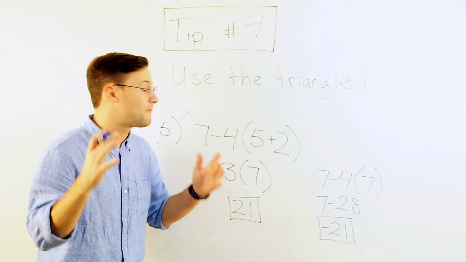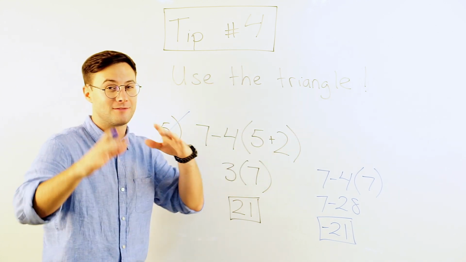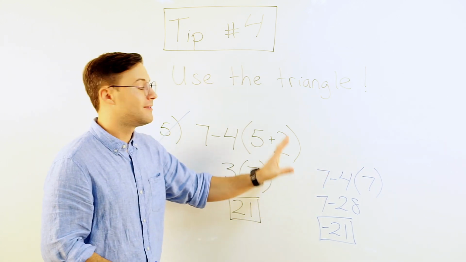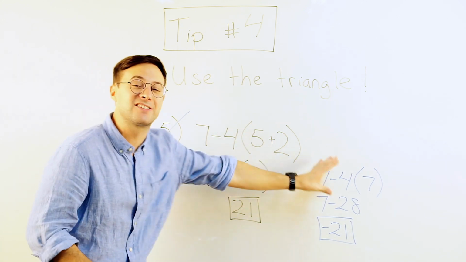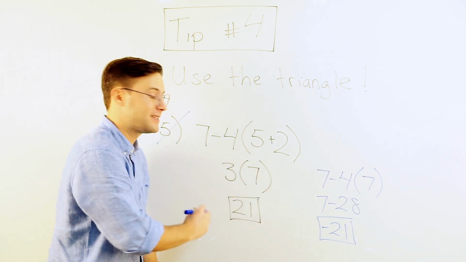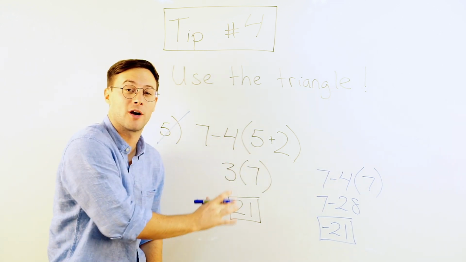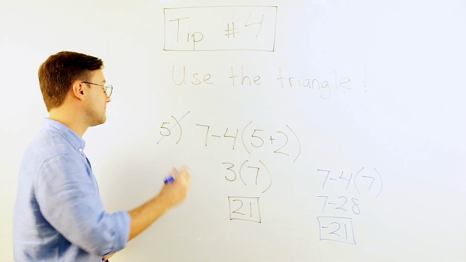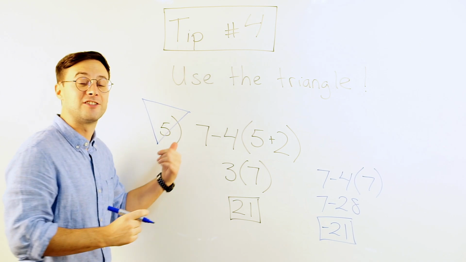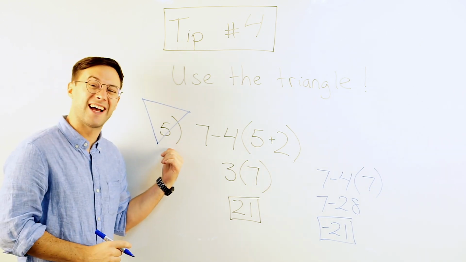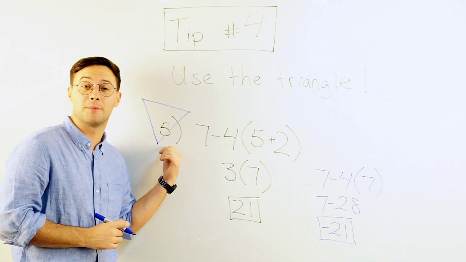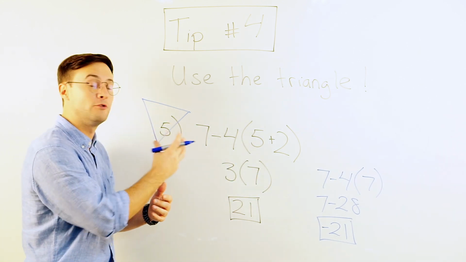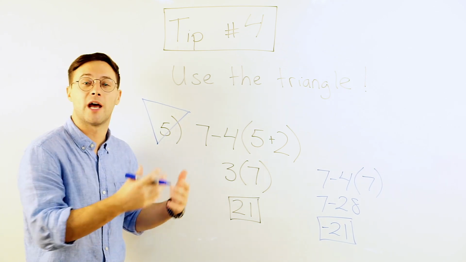And finally, tip number 4, use the triangle. Now let me explain. After you've corrected your mistake with a pen that's colorful, that's going to stand out next to your original work, not erasing, not writing over it so you can't see it anymore, now this is corrected. Use the triangle. It's no longer wrong. Now I know when I see that triangle, I know I originally had a mistake, but now it is corrected, it's fixed. And that is really, really helpful when you're studying and looking at your notes.